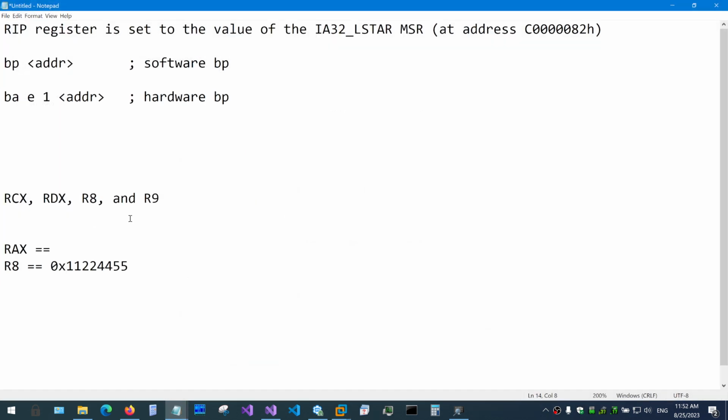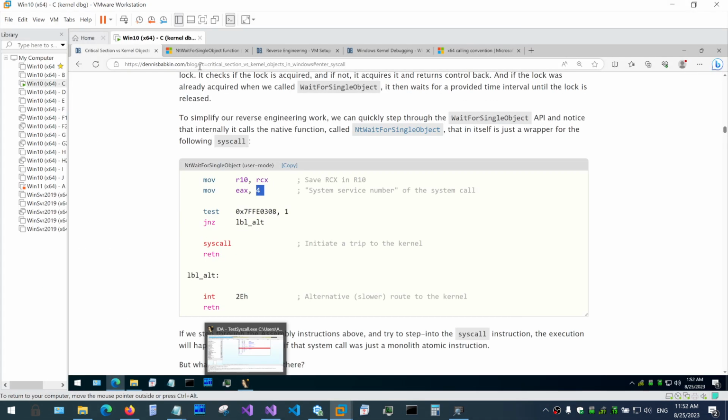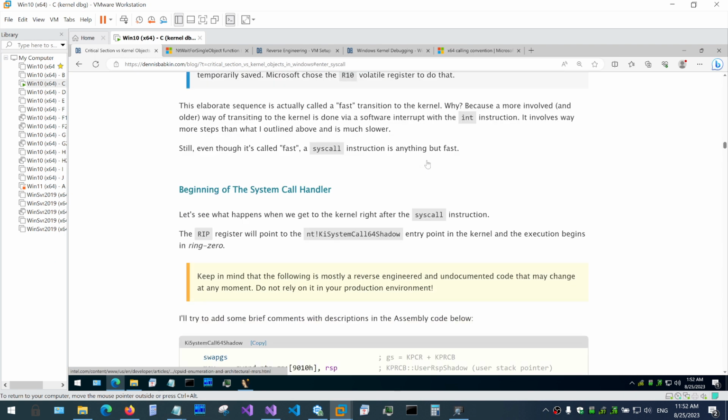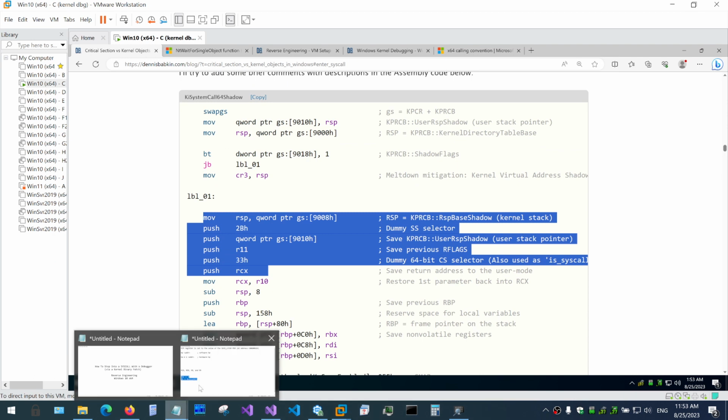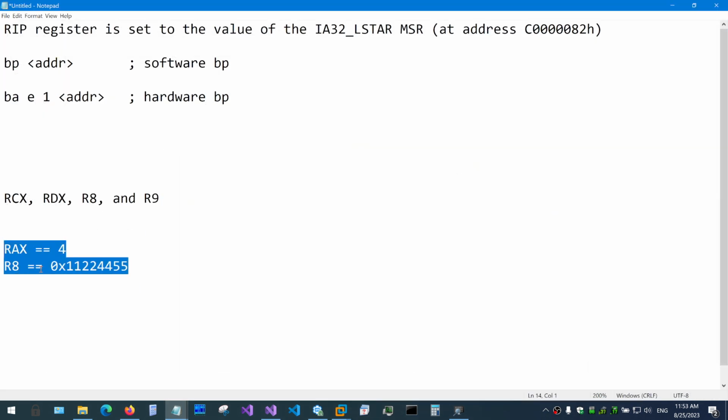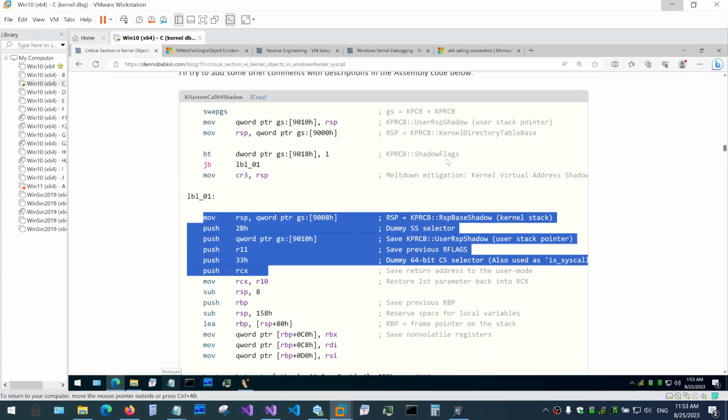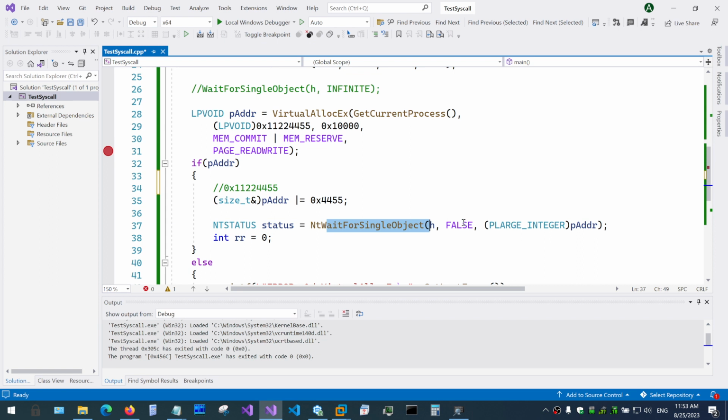So what we need to catch here is when our RAX is 4. So if we have this kind of a condition inside the kernel, again I have to scroll down in my blog post, inside the kernel here, in other words, when RAX is 4 and R8 is this special address, we can technically catch that specific syscall that we are making from this function, right? Well, so let's try to do this.